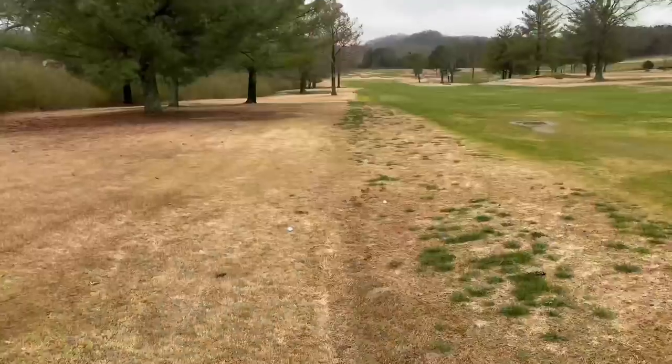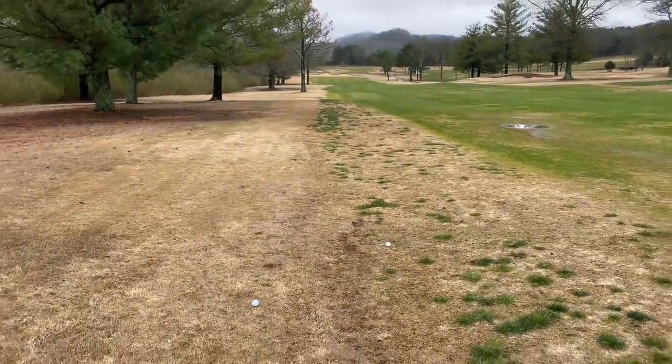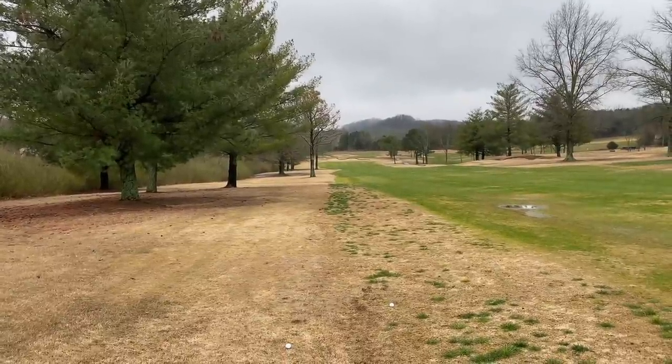Yeah. And these are almost identical. However, we are going to go with that one. That one is technically better. Well over 300 yards left. I'm going to hit a stinger. Let's just have some fun.